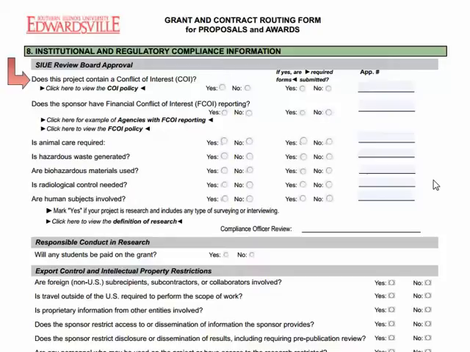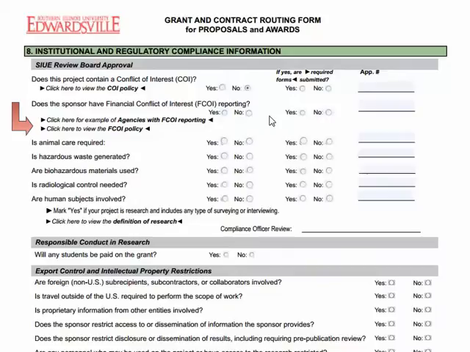You can see that we've highlighted the conflict of interest policy with these two arrows. Make sure you're familiar with the institutional conflict of interest policy by clicking on the link below to be able to understand what it means to certify that you have no conflict of interest in this project with any of the involved parties. This particular investigator is clicking that they have no conflict of interest with their partners or with the agency.